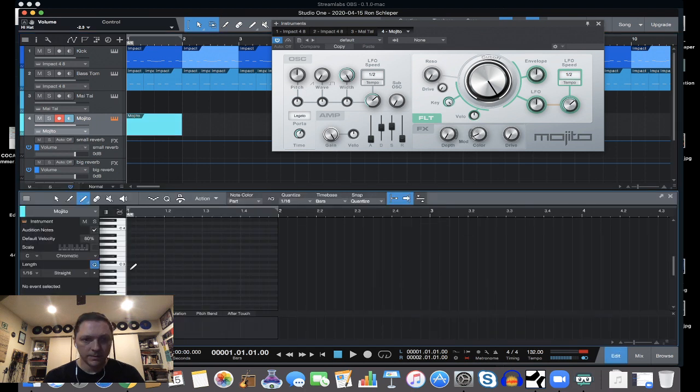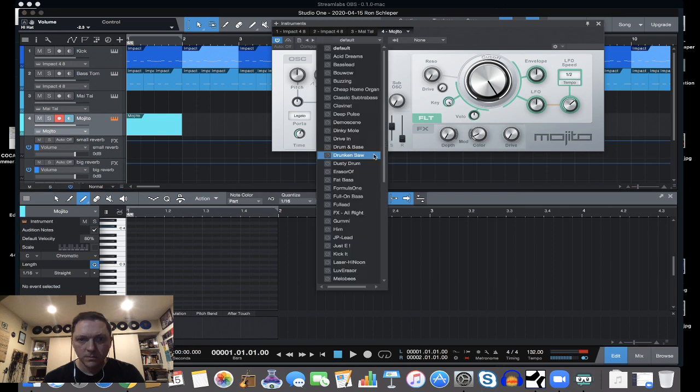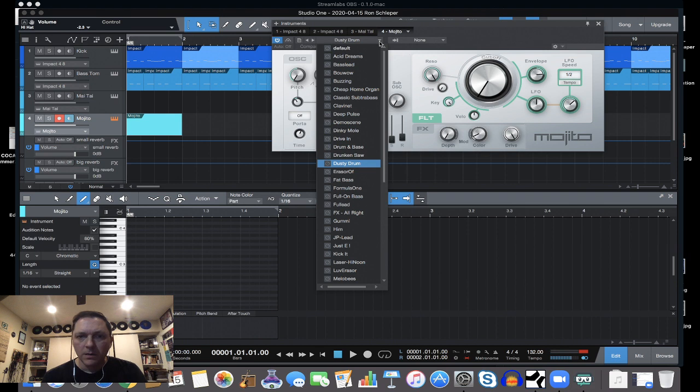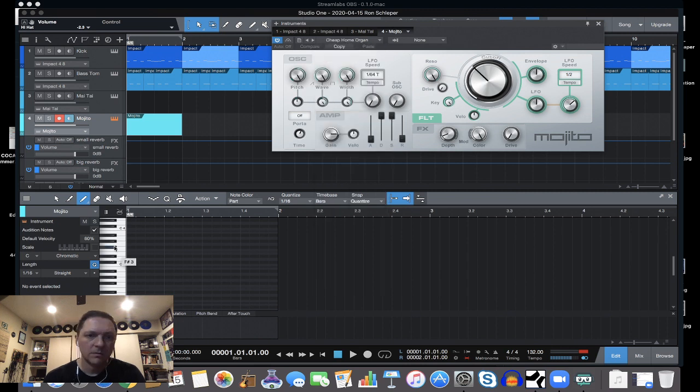All right, so now we can go to our piano roll. Dusty drum. No thanks. I'm just looking for a starting point of something here. Cheap home organ. Can't say I'm feeling that one either.